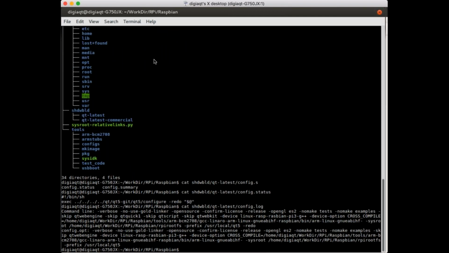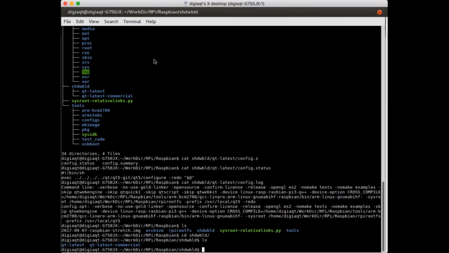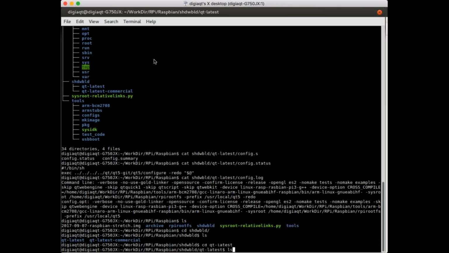So this was the configure command line that I had used. If you notice, I have specified in the -device option the cross compiler path. That's the toolchain I have on my system, and in the -sysroot I'm specifying where the configure can find the header files and the libs required for development. And what I usually do is create a shadow build folder so that when I configure and build, I do not clutter the original Qt sources. So I have created this shadow build folder in which I have the result of the compilation.